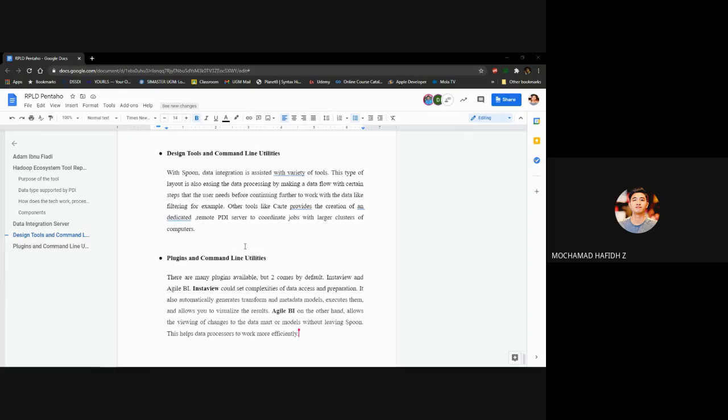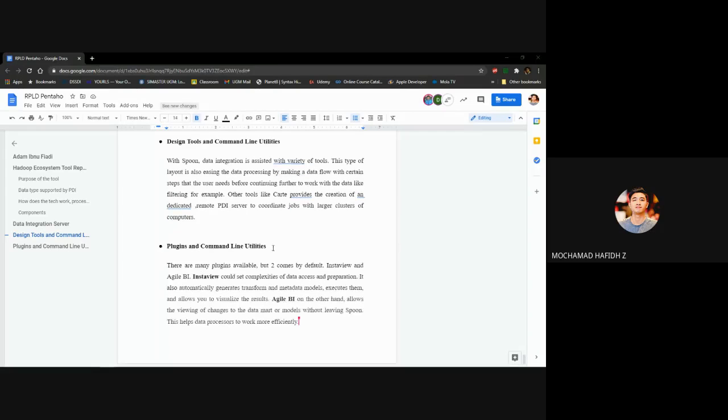And the last component of Pentaho is plugins and command line utilities. As we install Pentaho on our computers, there are already two plugins that come by default. They are InstaView and Agile BI.